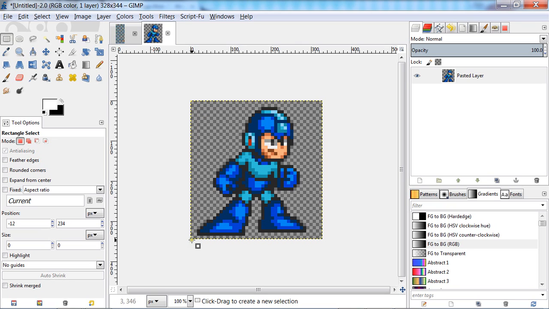So yeah, that is all I have to say about the basics of sprites, how you rip sprites and how you resize them. I also talked a bit about the inside workings of Gimp. Of course, it's not all that Gimp has to offer, but it's always good to start at the basics.